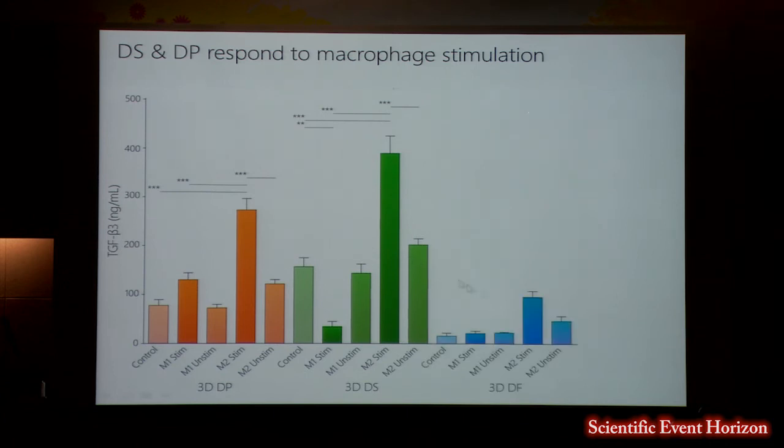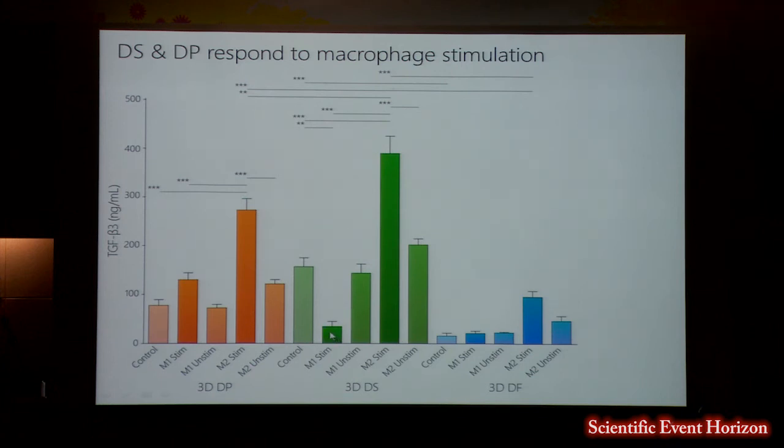And then finally, looking at dermal fibroblasts, they secreted lower levels across the board, and there was no significant variation in the treatments, even though, again, this M2 stimulated category was upregulated. Comparing between the cell types, dermal sheath and dermal papilla control cells secreted significantly more TGF-beta3 than dermal fibroblasts alone, and the same was true when they were both stimulated with M2 media, so the alternatively activated, wound-healing macrophages.